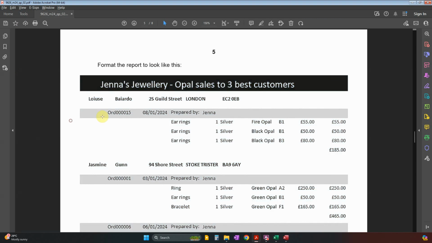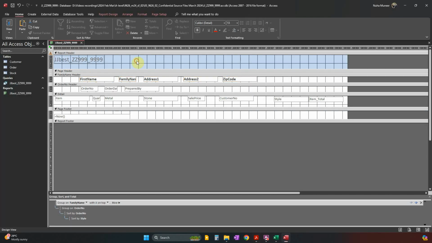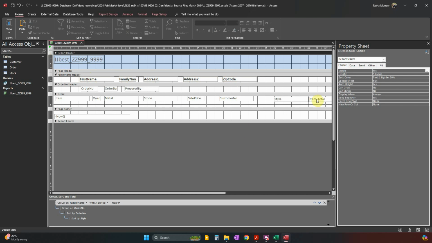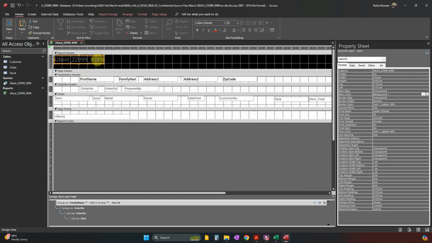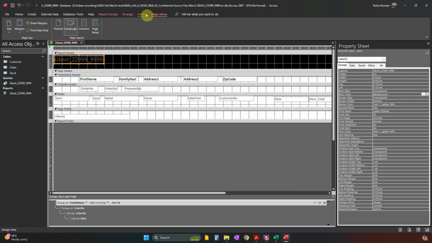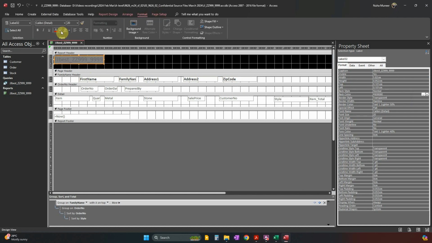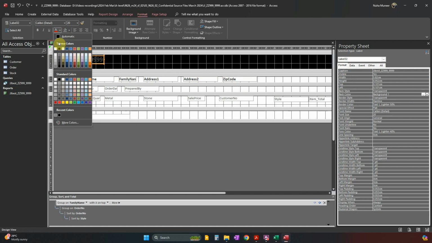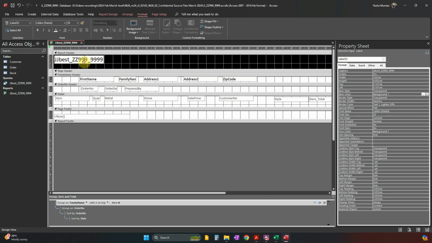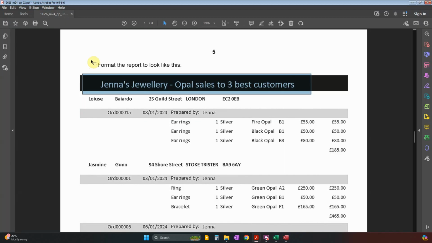And then we have this. Let me first put this into black. So right click, properties, and make the back color black. And this is supposed to be white format, and it needs to be Jenna's jewelry.